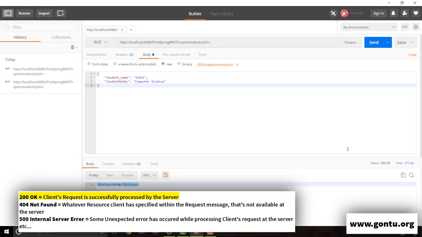And how am I so sure about this? By looking at the status code value. This is what 200 OK is conveying to me. Now, if here I would have got some other status code, then I would have understood something else. So depending upon the status code, a client may understand what actually has happened at the server while processing its request.